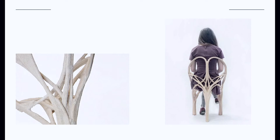And eventually, through digital simulation, we created languages of structural bundles that later on could form complex tectonics. And we really worked through all kinds of scales where we developed furniture pieces as well as building proposals. And I think the most interesting part is that those furniture pieces actually work and you can sit on them.